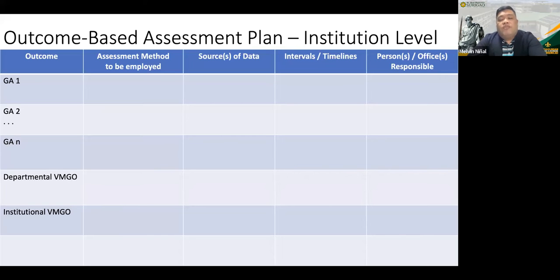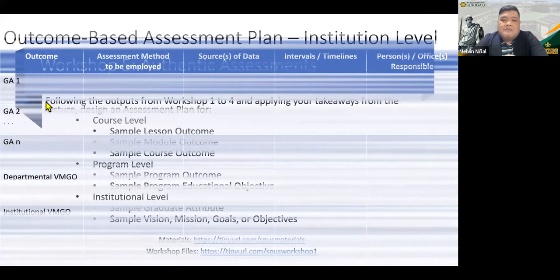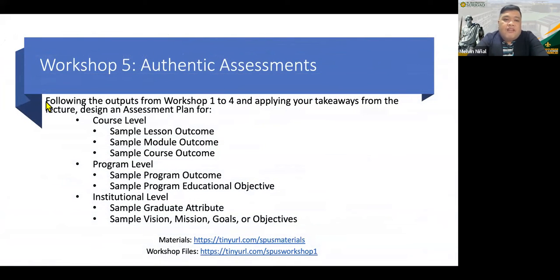Okay, so we are supposed to do workshop number 5, but since the task is again very tedious, I'll just present to you the workshop number 5 specifications. Following the output from workshops 1 to 4 and applying your takeaways from the lecture, design an assessment plan for course level, program level, and institutional level.